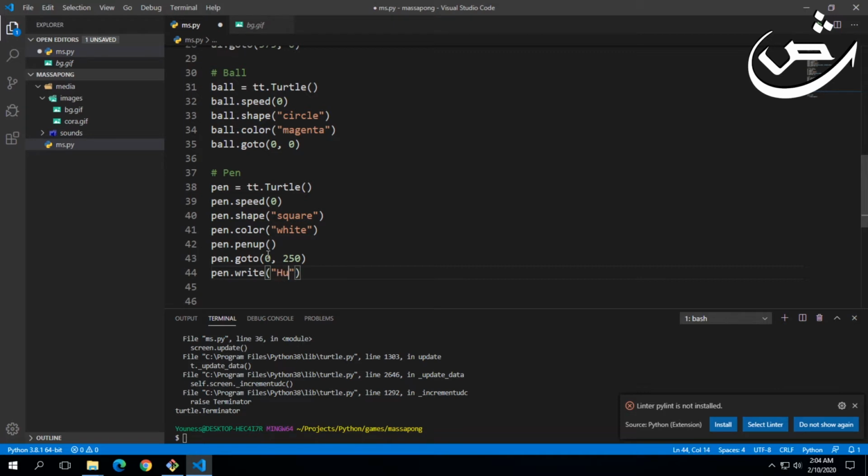You can just call it a human. And then we will align it to the center. We can just give it a score of 0. Starts at 0, right? You're not scoring any goal.